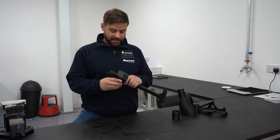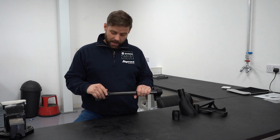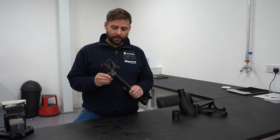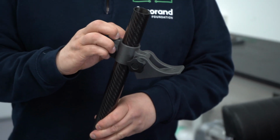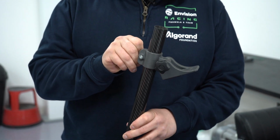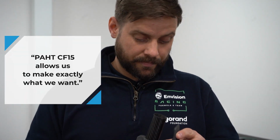So this is a nice end-use component that we made for the engineers station. It allows them to set their monitors at the right angle and right height for them to use while we're racing. It's made from the CF15 carbon reinforced material. It's incredibly stiff, incredibly light, and it just allows us to make exactly what we want.